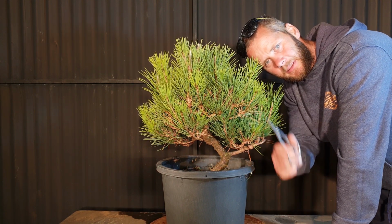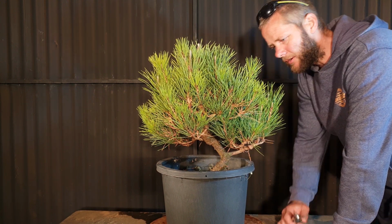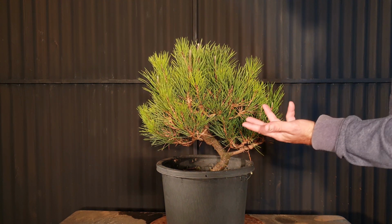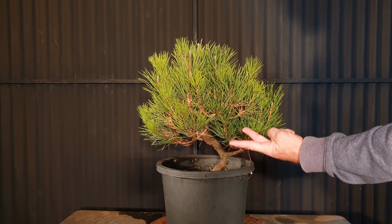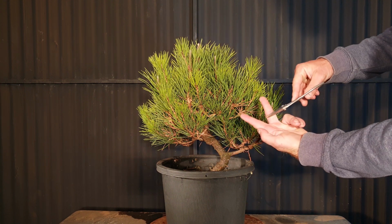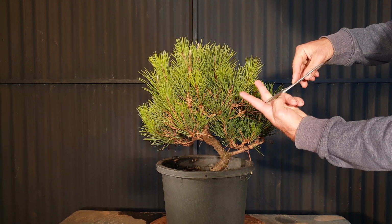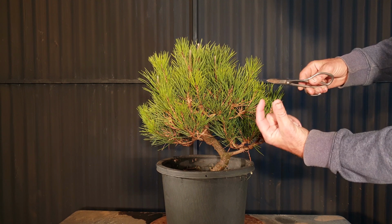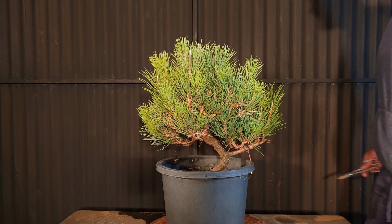Now we're onto the Japanese red pine. And I'll just do some trimming. There's some wire in here like I said. So my plan is basically wherever there's 3 or whatever, I'll cut it back to 2. And then after I've cut it back to 2 shoots, I'm going to shorten the 2 shoots. So if there's 3, I'll cut it back to 2. Then I'll shorten them from really long back to only, you know, a few needles. And see how it goes from there, basically.